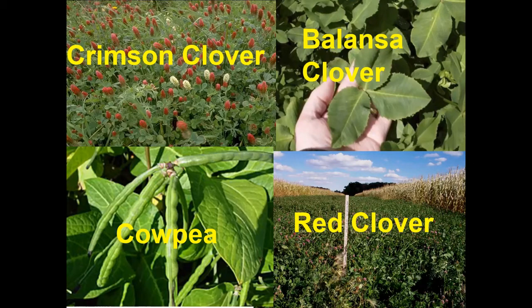And then the cowpea. Cowpea is a summer annual, it will die out. You can put it in after wheat. Doesn't take a whole lot of moisture. Only takes about an inch to get it to germinate or less. But it can put on 150 pounds of nitrogen for a corn crop next year. So all good cover crops.